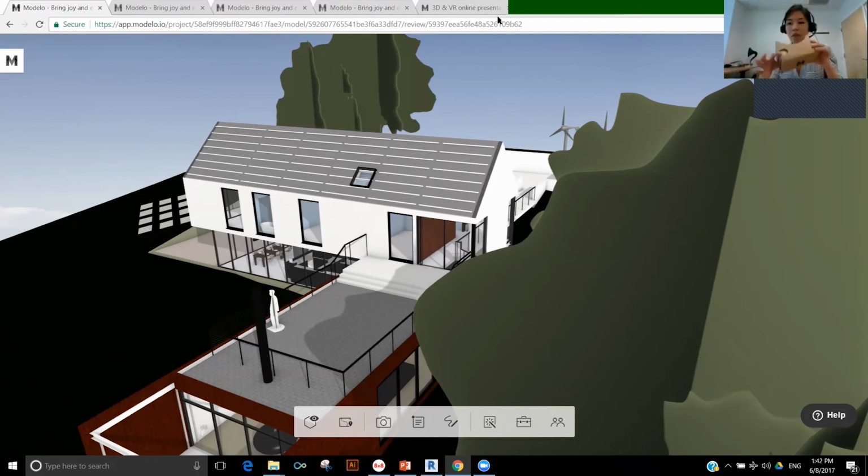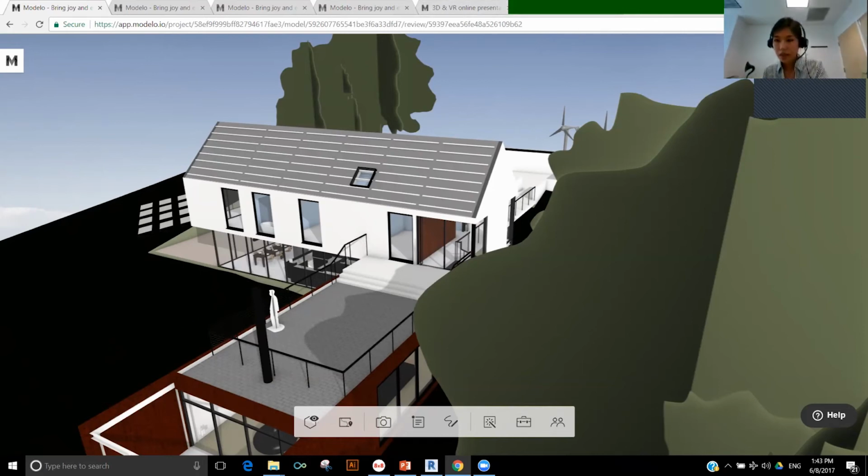On a Google Cardboard, or if you have one of our Modelo cardboards, you'll see a button here. When you click here, it will generate a tap on the screen, and that's how you go to the next card. So this is pretty much all for VR. It works on most devices, and you don't need to use the app. Just send the URL, the share token, and the other person can just pull it up and do the VR from there.